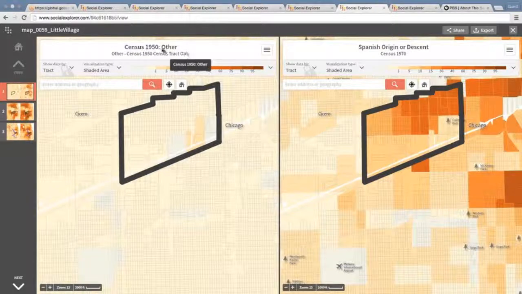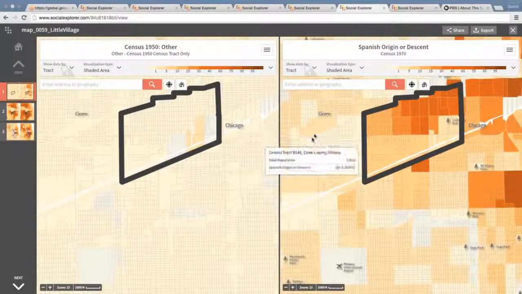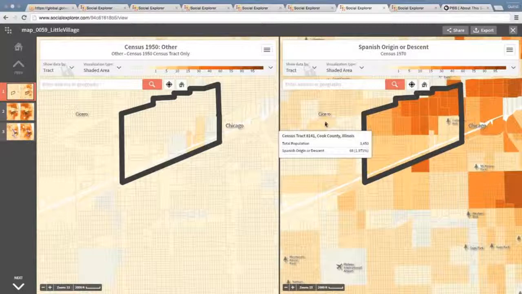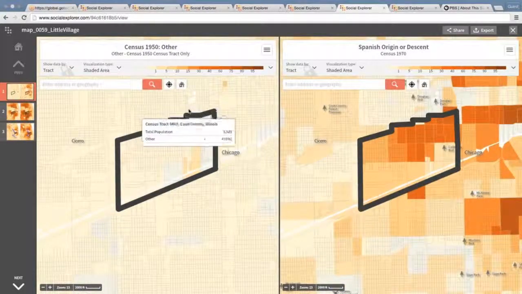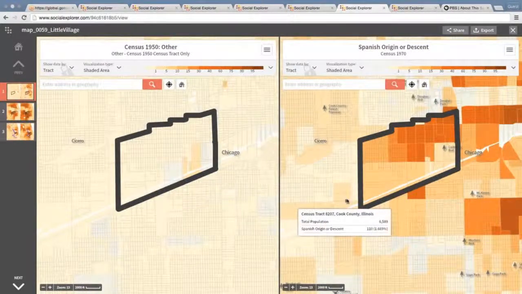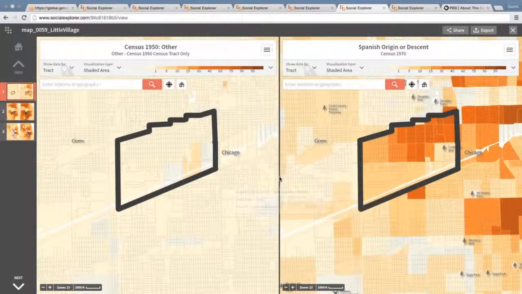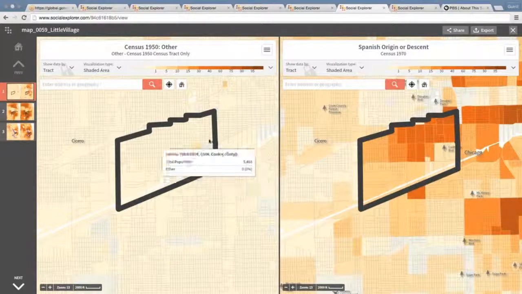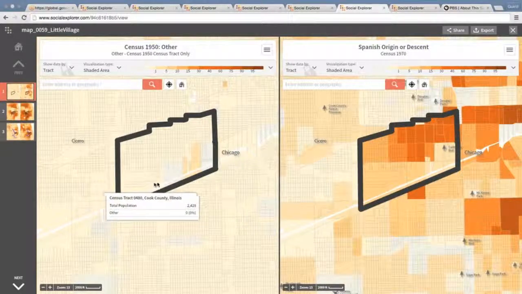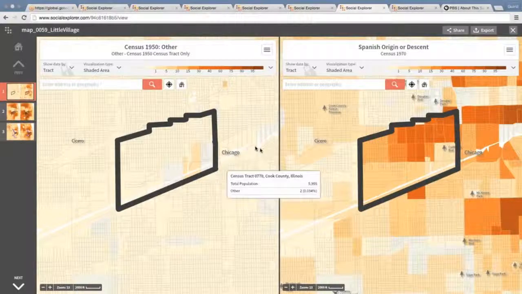It's looking at race, and race being identified as other. So not all the census asks the same question. As we look on the right-hand side, in 1970, they started asking the question of Spanish origin or descent, and it shows the differences. There are a lot of interesting questions you could ask of why there's a difference between 1950 and 1970. What motions or what push and pull factors may have brought people of Spanish origin or descent to start living in this area in Chicago in 1970, or maybe why they weren't identified as heavily in the 1950s. Maybe the census just wasn't asking the right questions to identify those people. So lots of questions, lots of ideas that you could start bouncing around with your students.